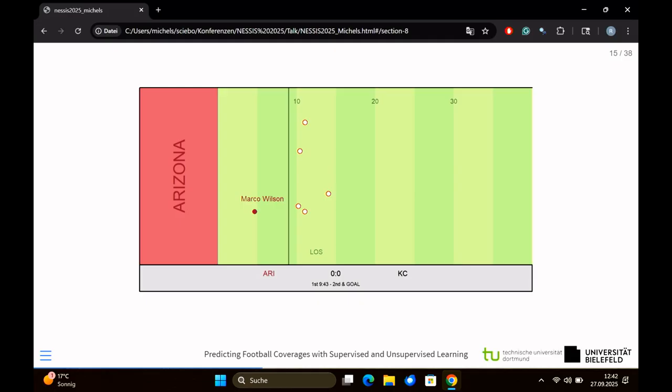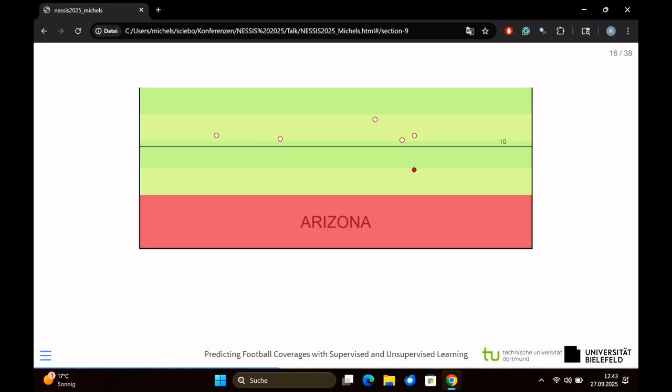Let's investigate only Marco Wilson in this play. We assume, which is quite a strong assumption, but for now we're doing this, that the defenders react or act individually. Okay, Marco Wilson is here, and here are the 5 possible offensive players he could guard. Let's rotate this, because otherwise we cannot see our y-coordinate that well. So here now is the interesting axis. Because here we say, okay, Marco Wilson is mirroring, I think it's Nicole Hartman here. So let's put them on one line.